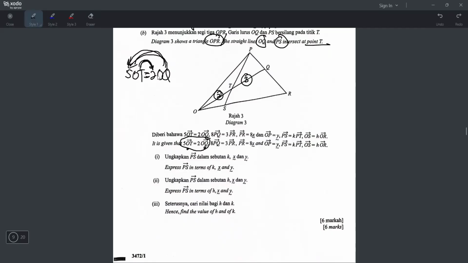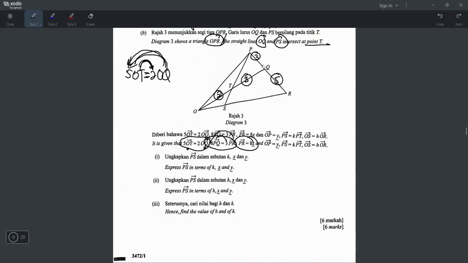Dalam dengan dalam, luar dengan luar. Okay, let's do this one more time. 8 PQ equals 3 PR. So it's like a rainbow format. So PQ is 3, PR is 8. So PQ 3, go to PQ, put 3, circle it because that's a ratio. PR 8. But PR is the whole thing, 8. So 8 minus 3 is 5. So this ratio is 5.